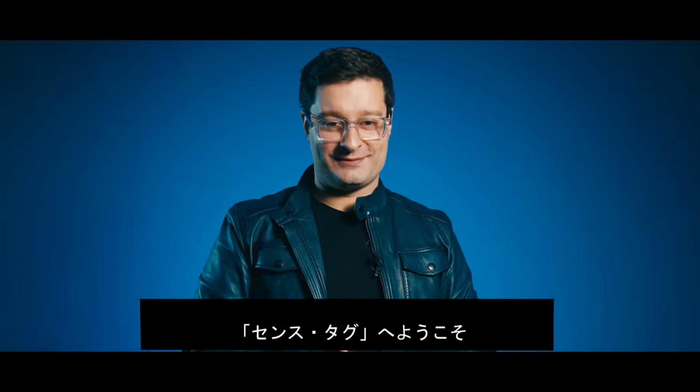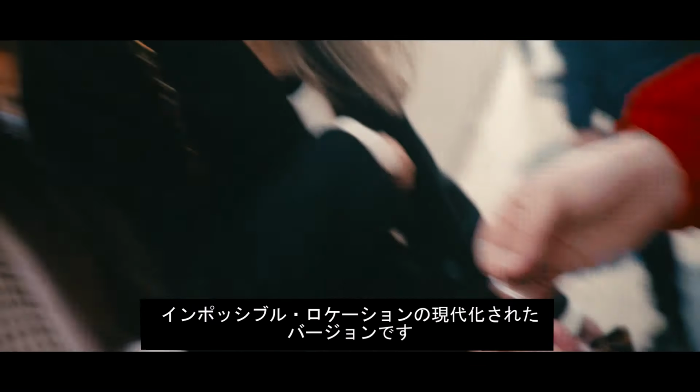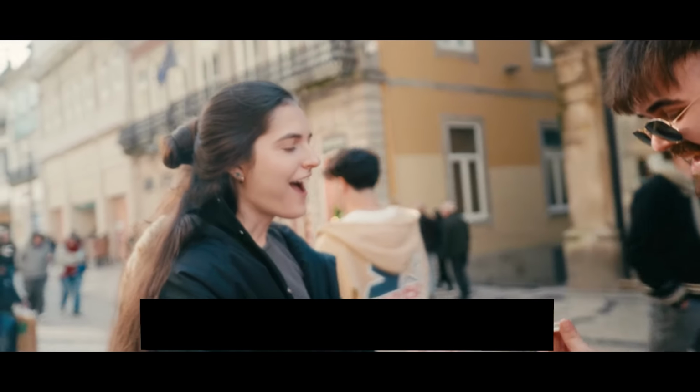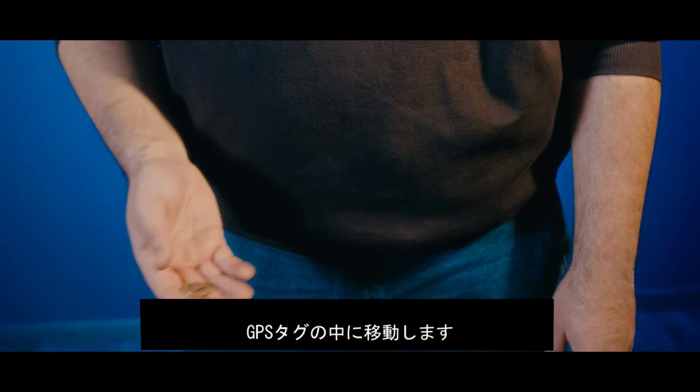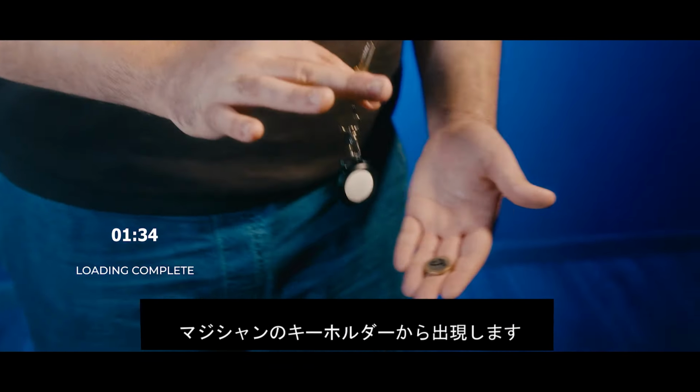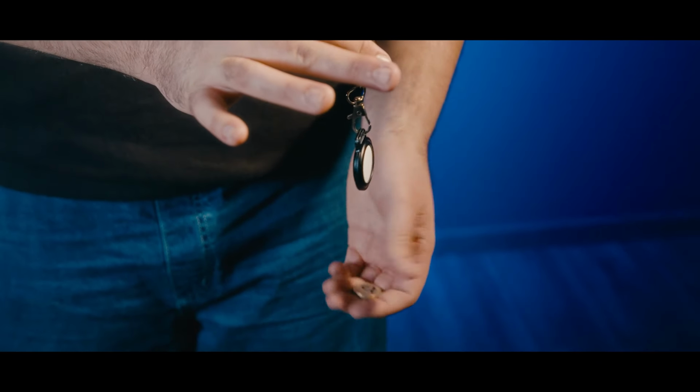Welcome to SenseTag, a modern take on the classic object to impossible location. This is a close-up miracle, where a signed coin vanishes and reappears inside a GPS tracking device that is attached to the magician's keys.